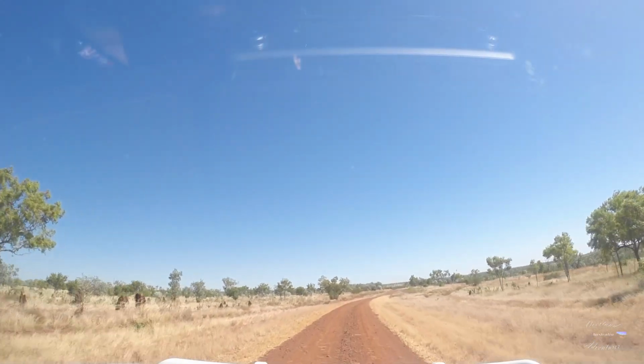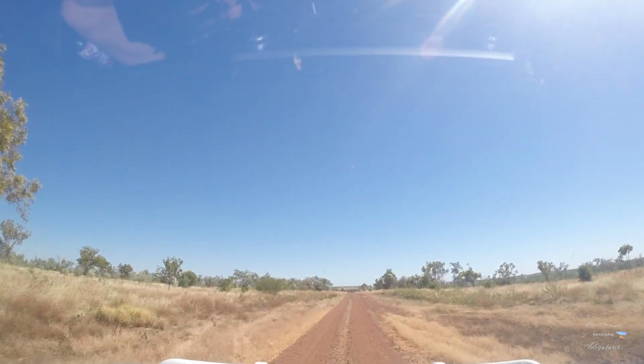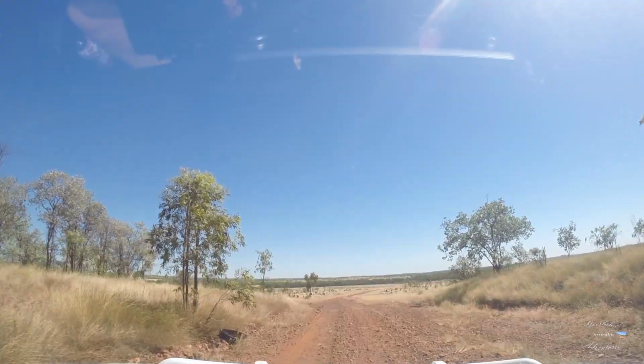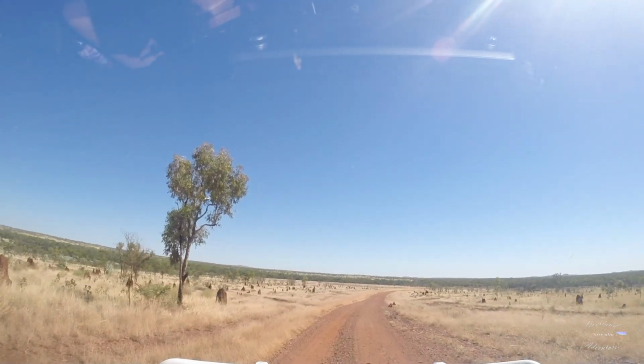So we've just left Top Springs on the Buchanan Highway. And this is what we've experienced. The first part of it from the Stuart Highway to Top Springs actually wasn't too bad. It looked like it hadn't long been graded, and it was a nicely comfortable 90 k's. But this is supposedly the highway, but it's more like the driveway up to a farm shed. But there's 200 k's of it, so this could be an interesting afternoon.